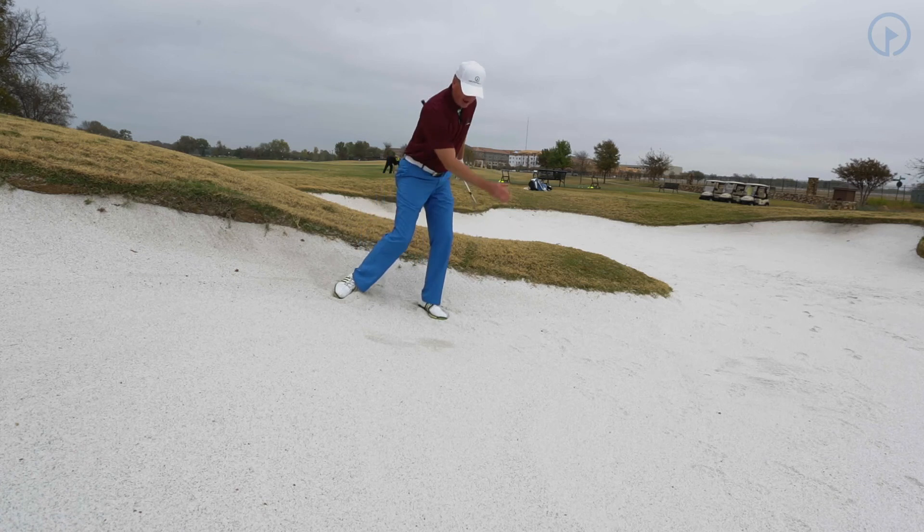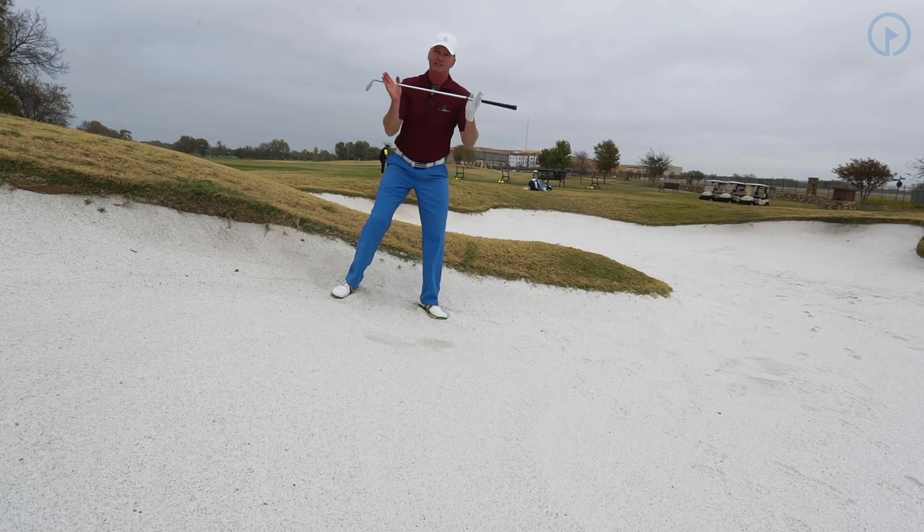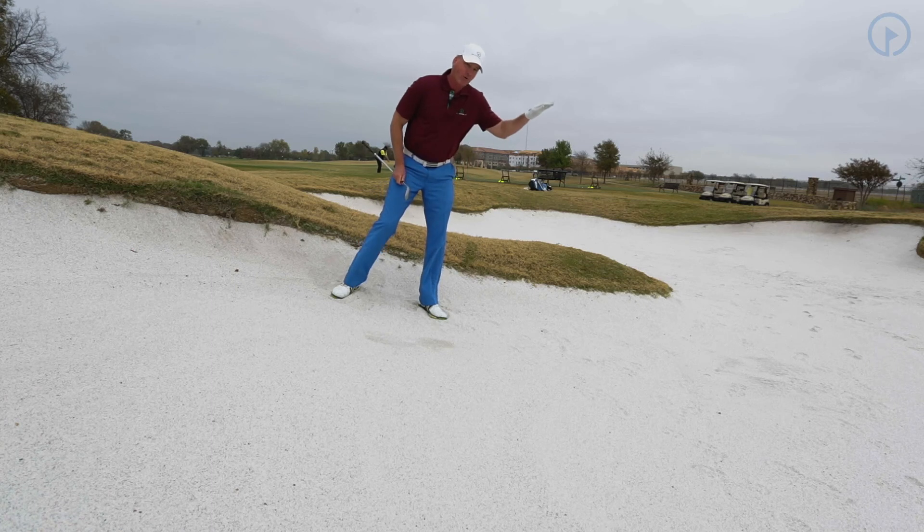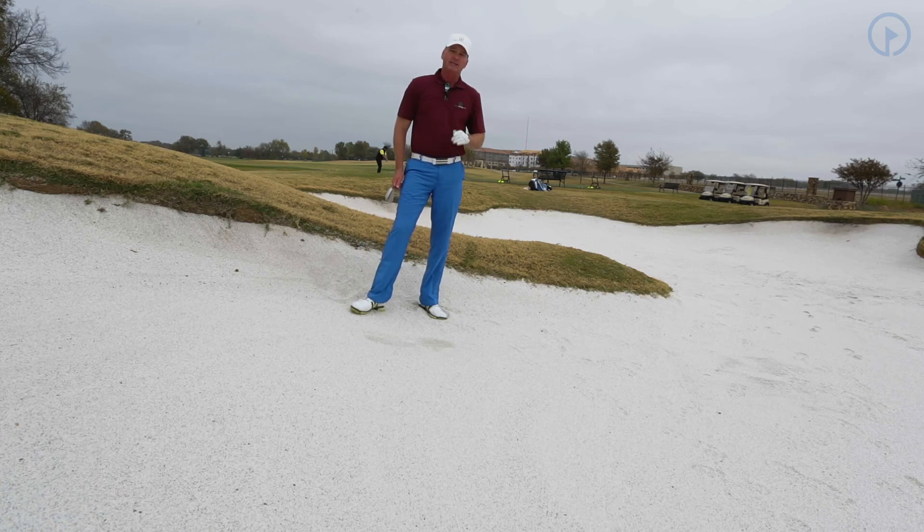My sternum turning down the hill. Make your adjustments: tilt your shoulders, go with your most lofted club. You're going to hit a lower shot and you'll need to use some course management skills — you may not be able to go at the flag. But if you do these things, you're going to get out of the bunker in one shot and hopefully get it on the green, which I just accomplished. I've met two of the three priorities in the bunker shot because obviously I can't get it close in this situation. Work on these adjustments and you're definitely going to improve your course management and your bunker game.